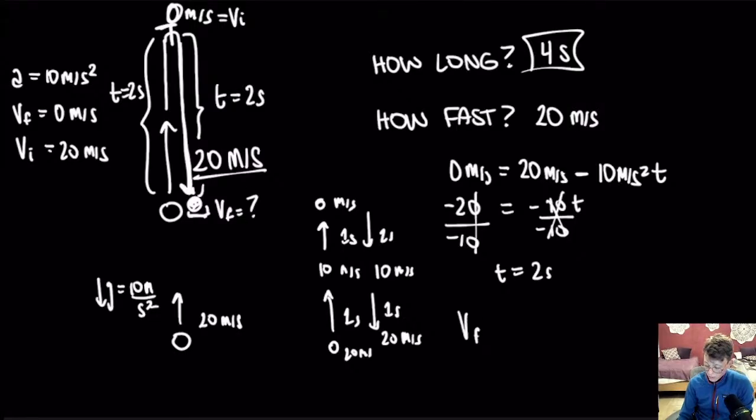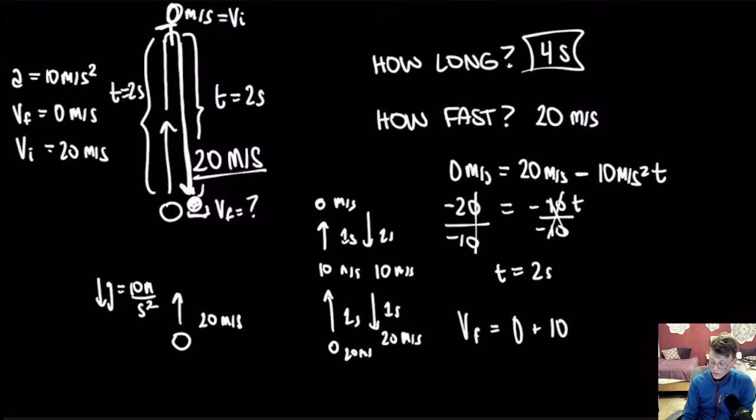So v final will be equal to v initial, that's 0. In this case, we know that we have the acceleration. It's going to go down. It's going to make this thing faster. It's still negative technically because of the direction that it's going. I'm just going to put a positive here, and I'll talk about why, because for me, my sign is always going to be conceptual. I don't tend to solve it just based on the units. I will solve the actual value, and then I'll think about what my sign should be.